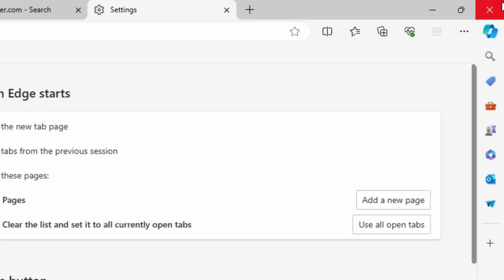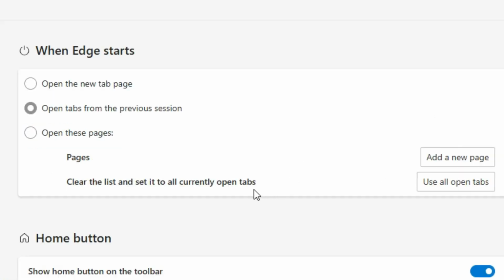So you can just hit the X and close out of Edge, and when you open it back up again, all of the tabs and windows that you had open will come right up. Additionally, you could open a specific page or set of pages. Notice that we have this option here that says Use All Open Tabs. If you wanted, say, 5 different pages to appear when you first start up Edge, just go to those 5 different pages in different tabs, then come in here to your settings and hit the button that says Use All Open Tabs. That's a lot easier than entering them all manually here in the settings. But again, I like the continue where you left off option, so I'm going to leave that for now.